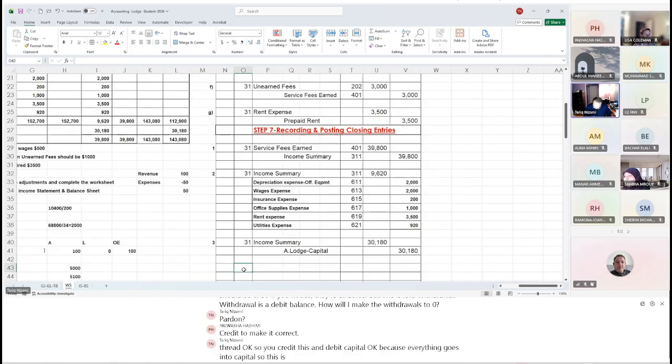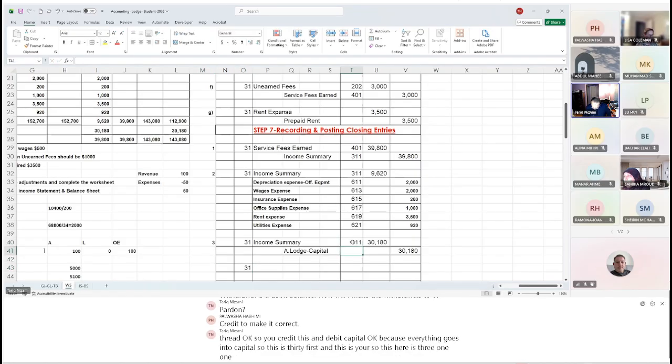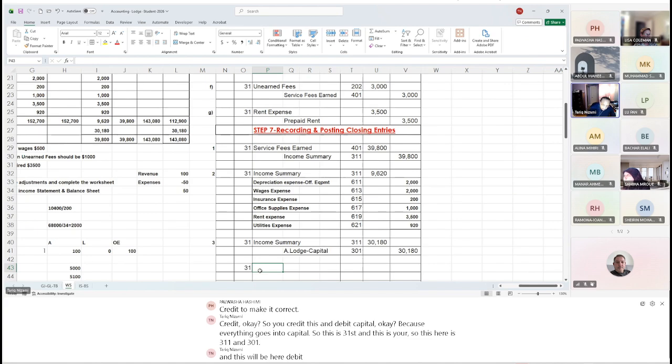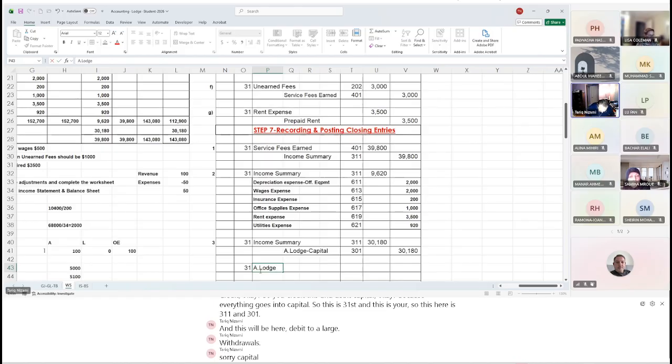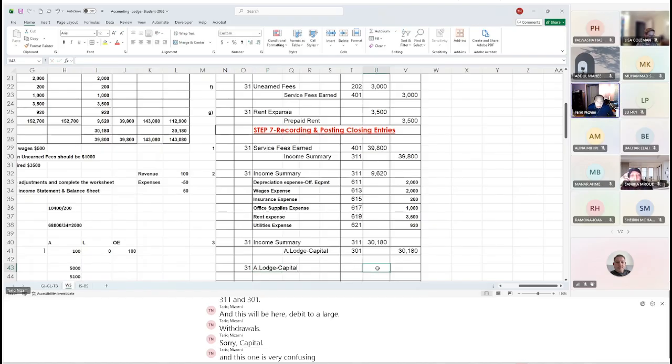So this is 31st. And this here is 311 and 301. And this will be here, debit to A Large capital. And this one is very confusing for students.